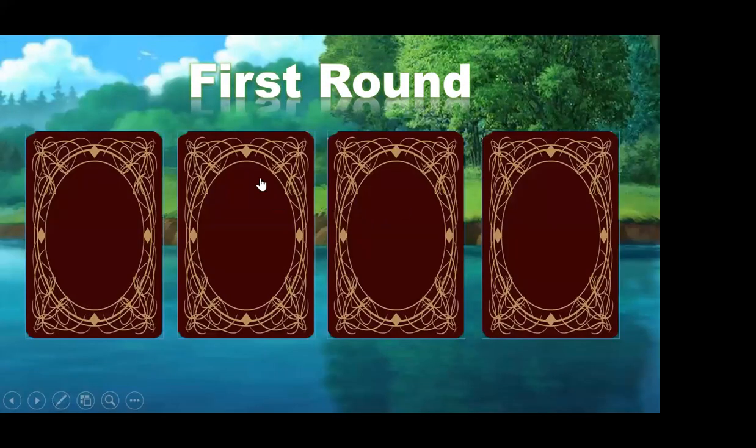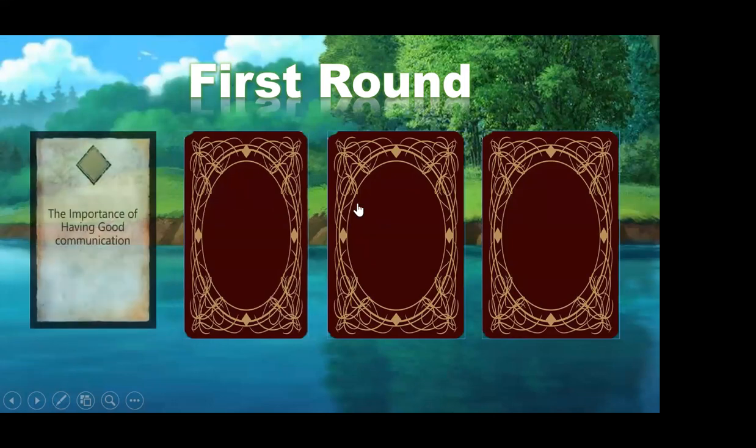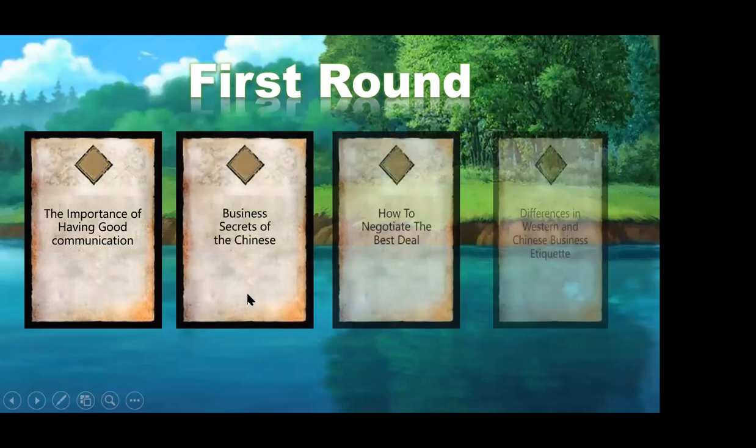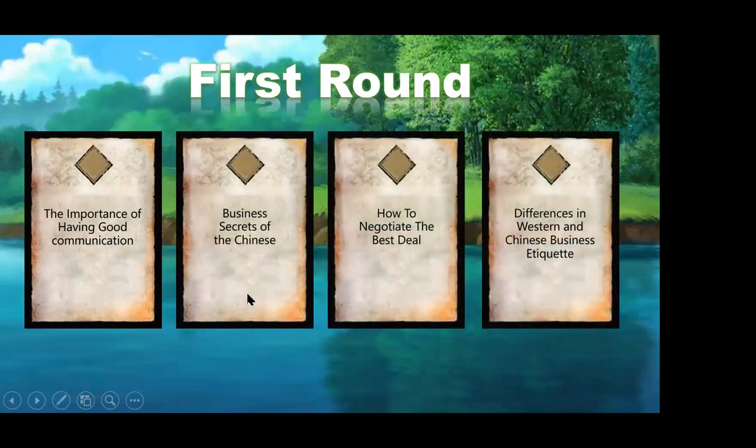In round 1, my suggestion is that you can put some gist tasks to help students get an overall understanding of the reading passage. For example, you can put 4 titles on the cards and ask students to skim the article quickly and choose the best title.